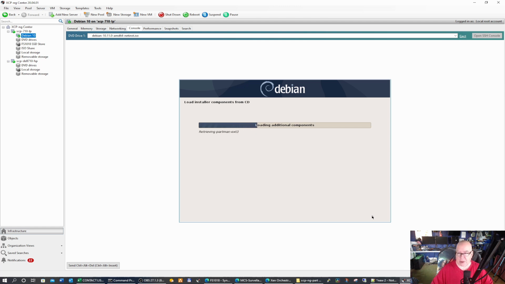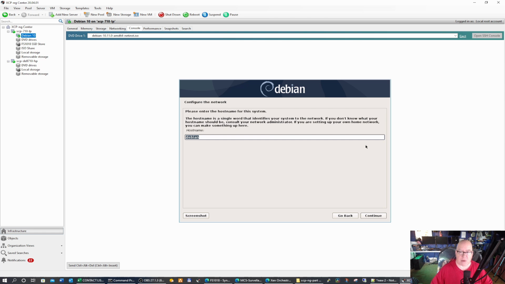Now, I like a GUI. I don't care whether it's a server operating system or not. I like a GUI. So we're going to install a GUI on this version of Debian. I can hear, you hear that? The screams of Linux people out there going, you never install a GUI on a server. Pishta, bullcorn. You do whatever you want. This is Linux. We do what we want.